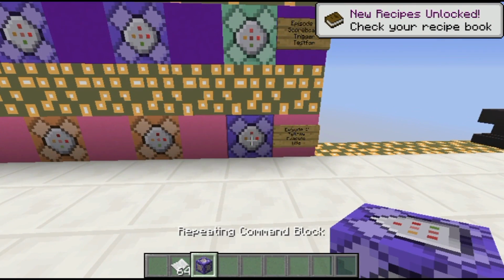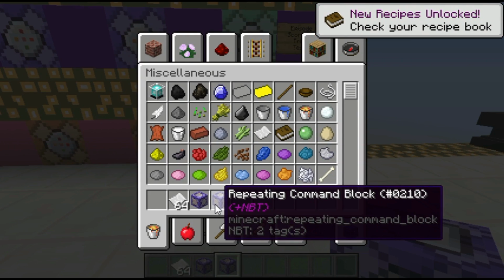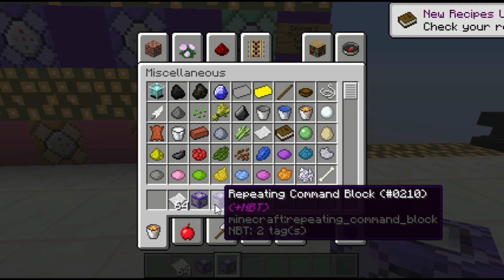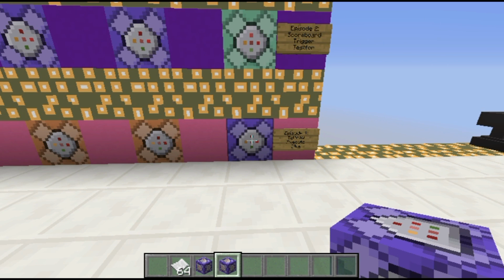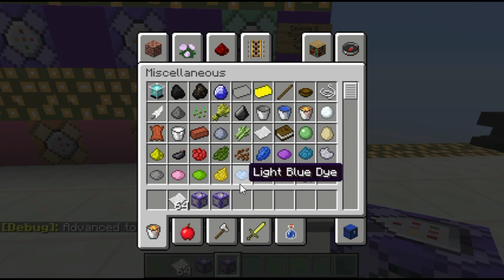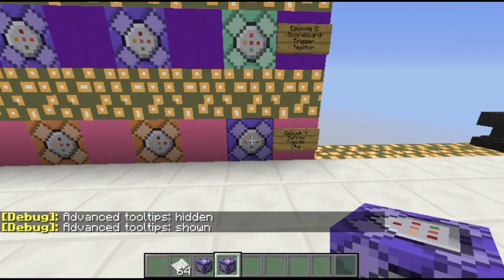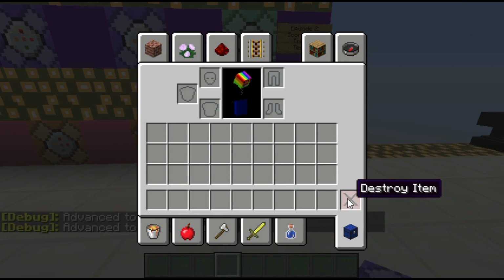Now, one thing I don't know about actually, if I were to grab, so you notice, it actually does show NBT tags. It shows plus NBT. That's because I did that control trick. If I do F3H, you notice I don't see the NBT tags, but I do still see the plus NBT. So I want to do a quick test around that.